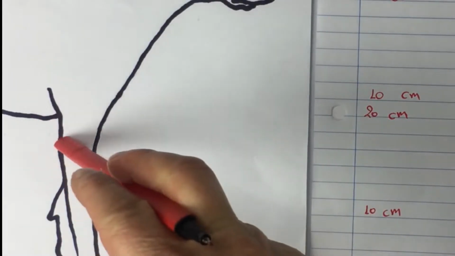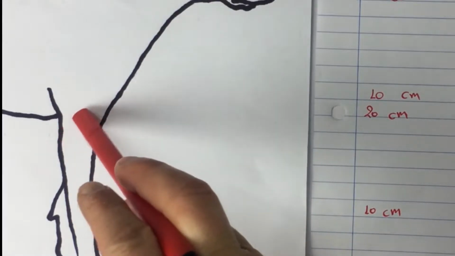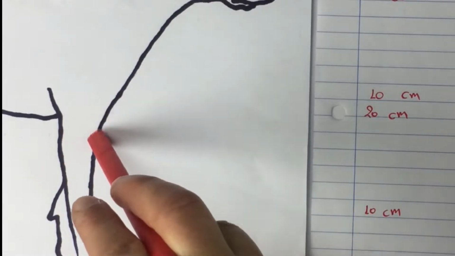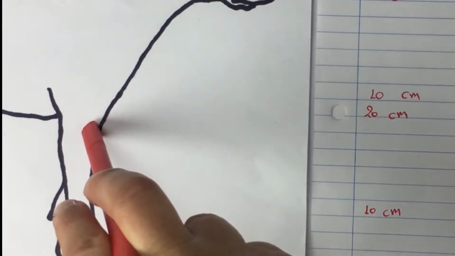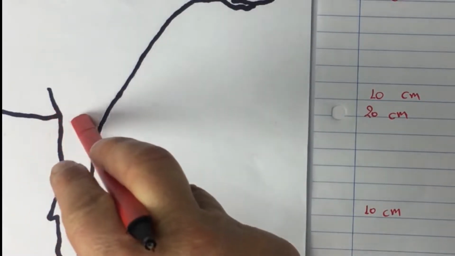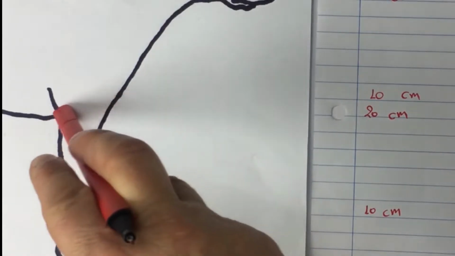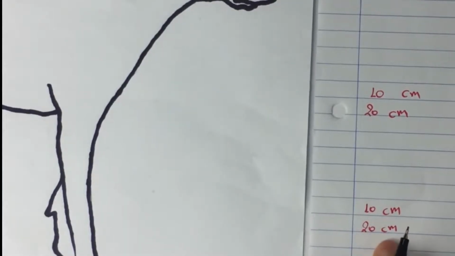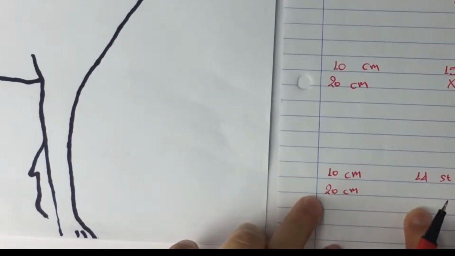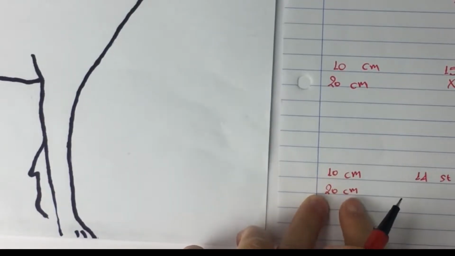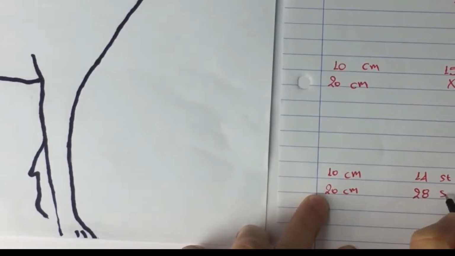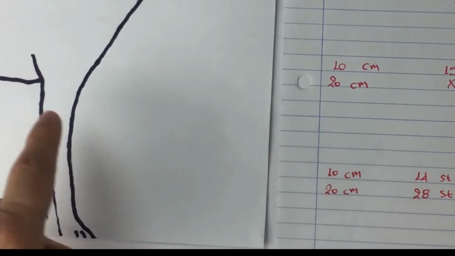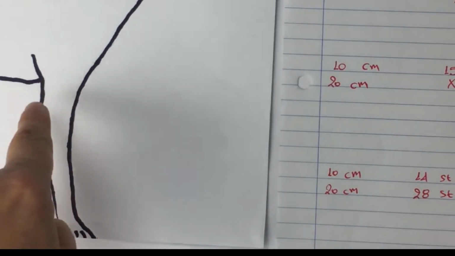The next thing I need to know in order to decide the width of the leg openings is the circumference of the front leg of my dog, meaning that I need to measure this part of the dog's leg with a measuring tape. So I know that the circumference of my dog's leg is 20 centimeters. So for these 20 centimeters, it's easy to calculate it because it's double the 10.